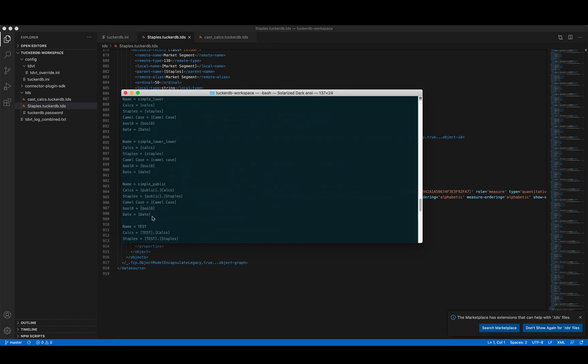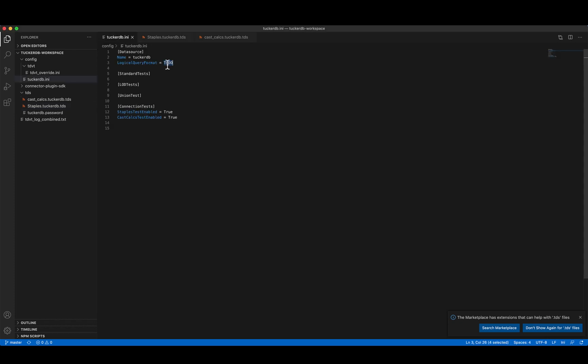So I'm pretty confident that we're going to go ahead and go with simple public here. So let's turn back to our INI file, and we can simply type in simple underscore public for our logical query format.